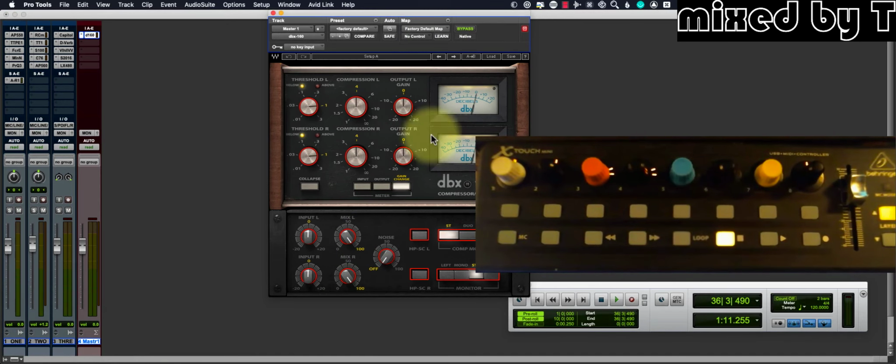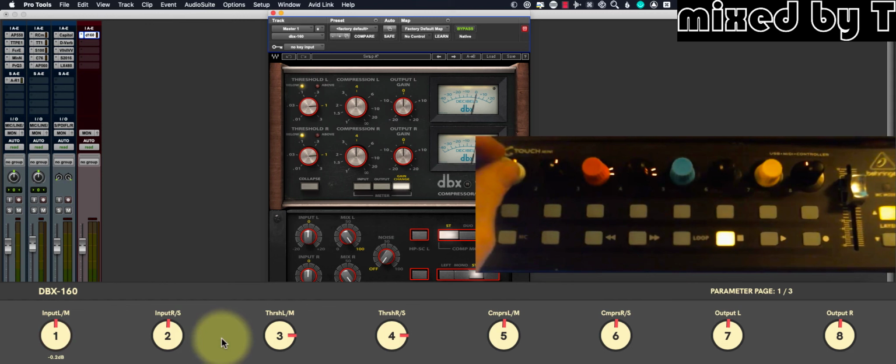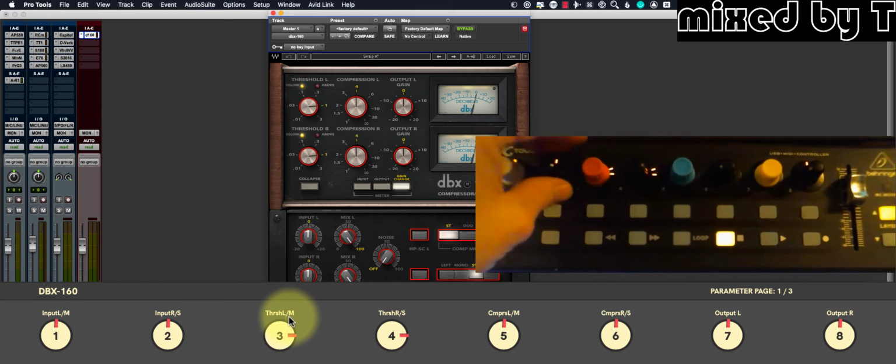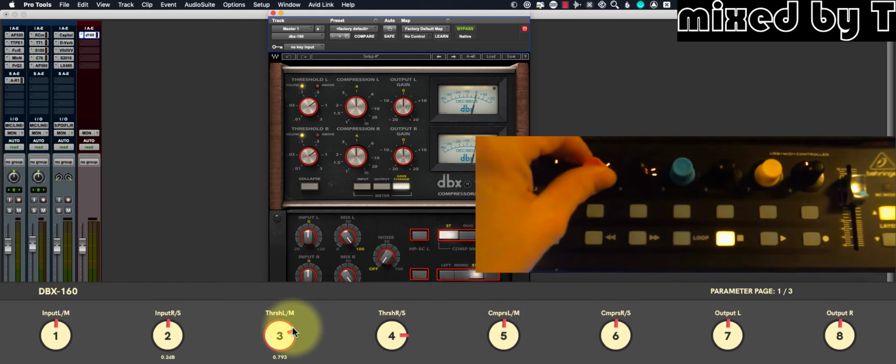So here you see there's a default map already, right? My default map is here. Now, my default map starts with an input level here, right? You see, it's not necessarily what I want to play with right away. What I might want to play with is more like the threshold, right?